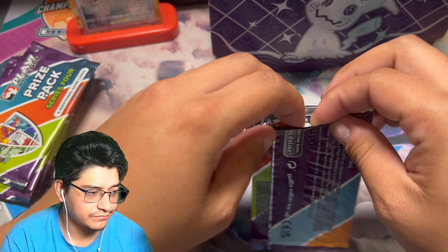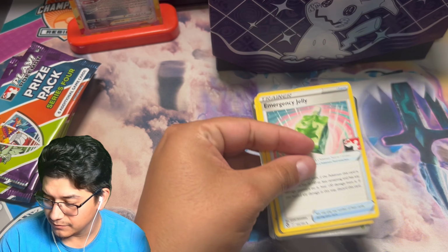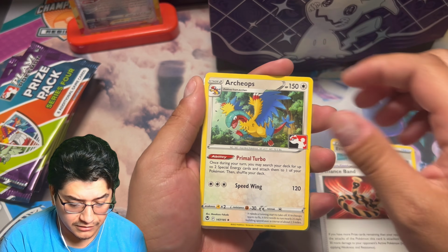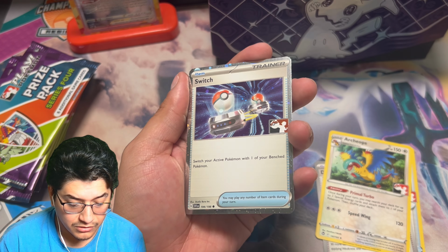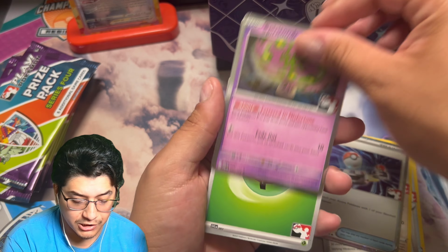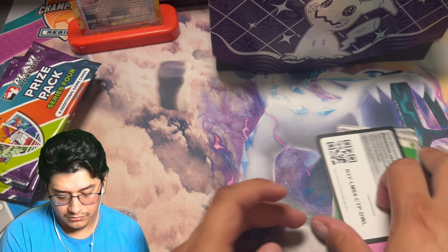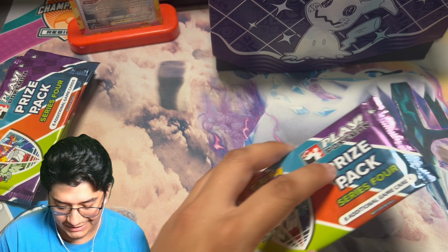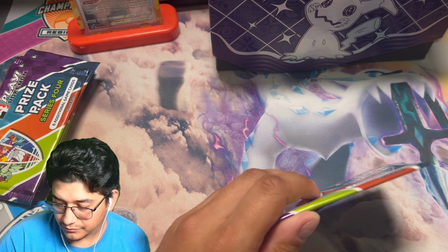You guys are the best, if not the best, people out there supporting me. We do get a Defiant Fan. We get the Archeops. Ooh, we get a Switch. Ooh, that's nice. Another Spiritomb, the GOAT himself, the Tomb Raider, bro. Honestly, I was not thinking of Tomb Raider. I was trying to think of the Undertaker, but I'm just hard trolling, dude.